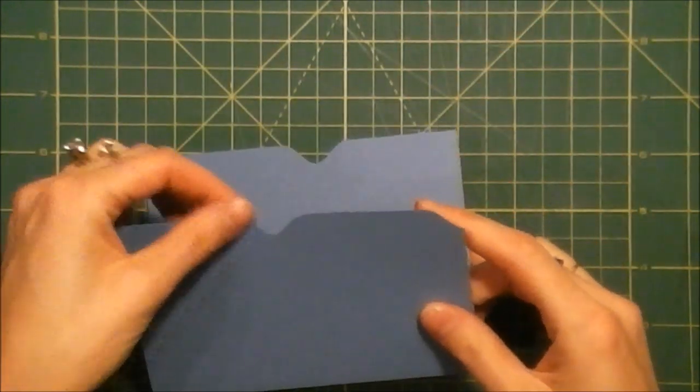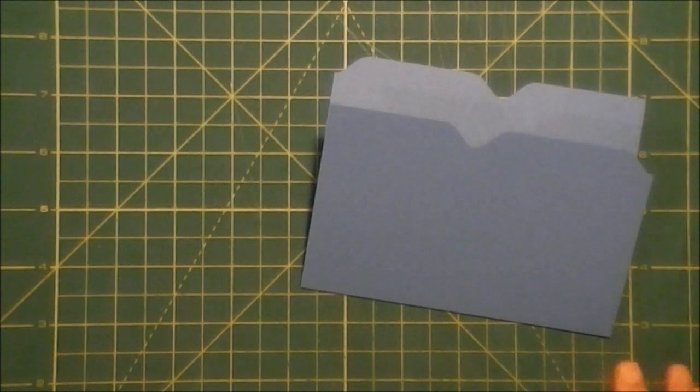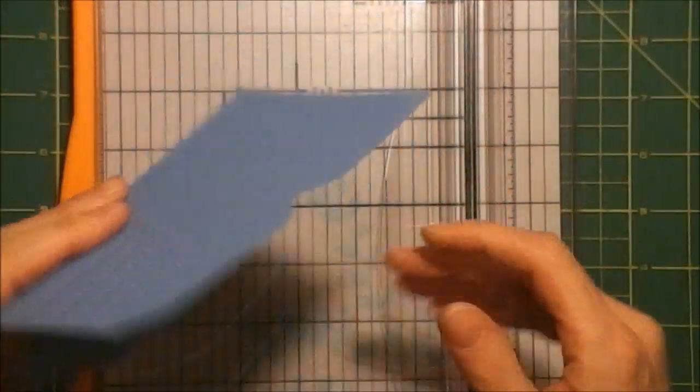Alright, so now I can't really see too well what's going on, but we're gonna fix that. Sorry, hold on. My little basket that holds all my boards started to fall over on me.